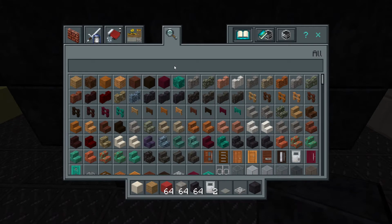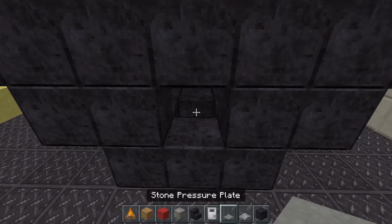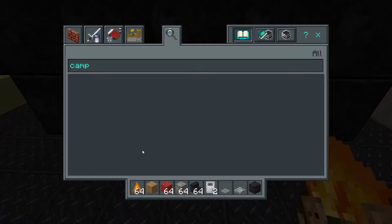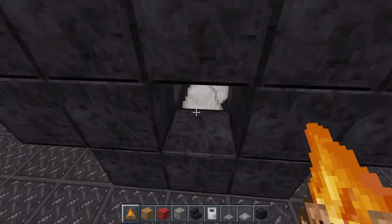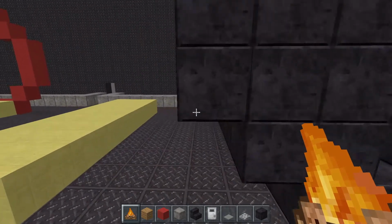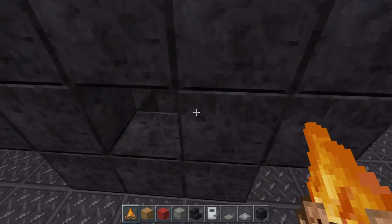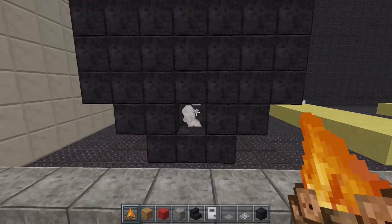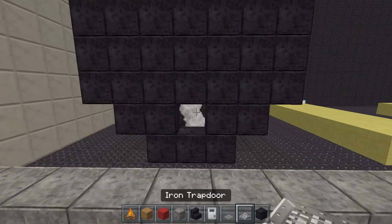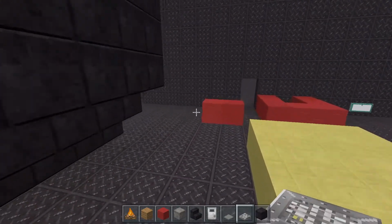It's at this point you can put your campfires in. Just makes them look like functional boilers. Okay, then you can get a trap door and put it on there.